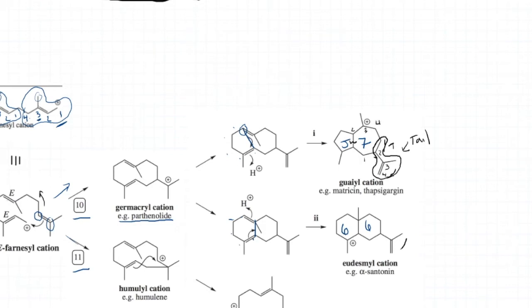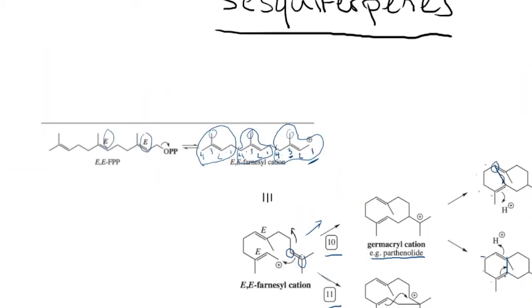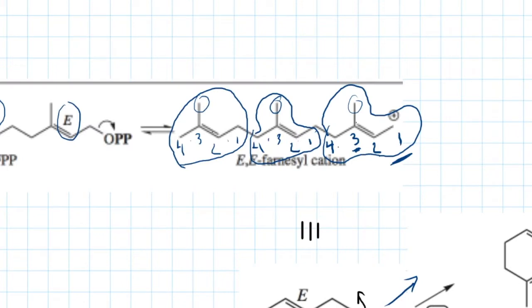So remember I said the 3 position is always going to have the methyl group hanging off. And so that's a good way for you to recognize if you're going the correct way. Because if you end up counting these carbons backwards, and you can do this any way you want, I just do 4, 3, 2, 1 because, and just to reiterate, when I start from the tail, I know that's the 4 position of that isoprene unit, right? So I know I'm walking backwards, right? So in this case, it's 4, 3, 2, 1. The next one's going to be 4, and then 3. And once again, like I said, you're going to have the methyl group hanging off there. So it's really trying to understand how the linear molecule relates to the cyclic one.